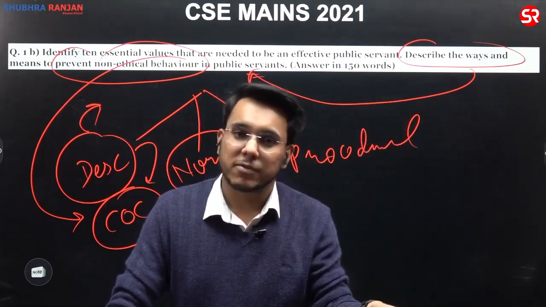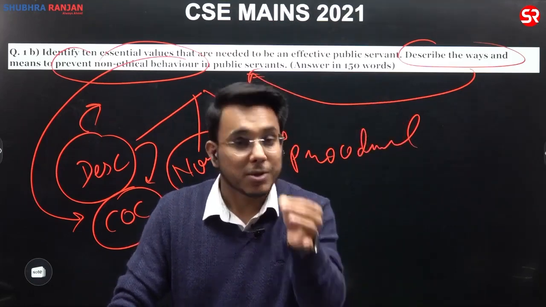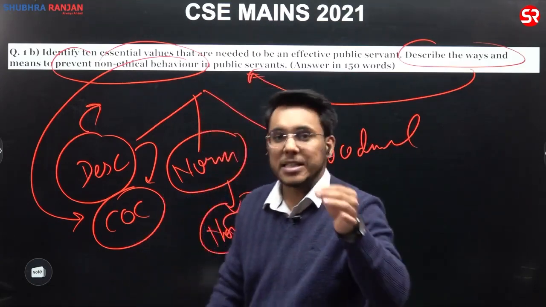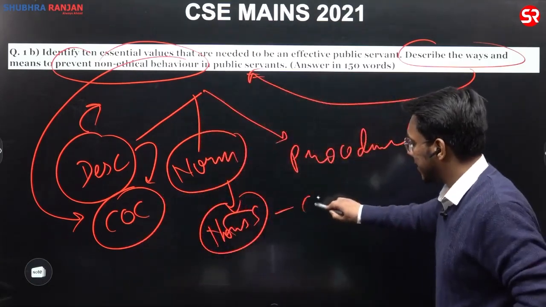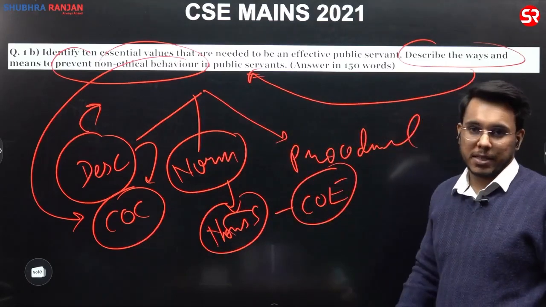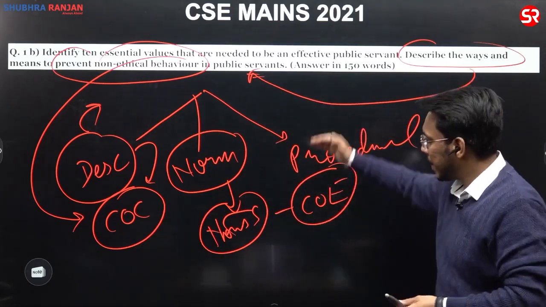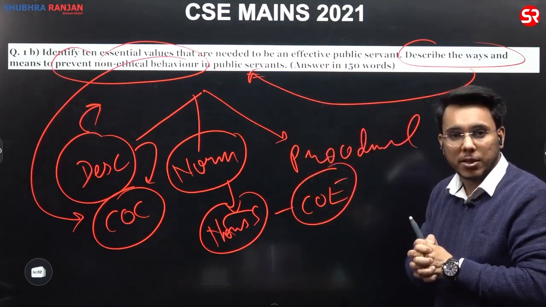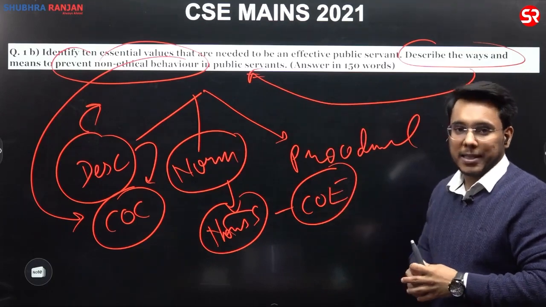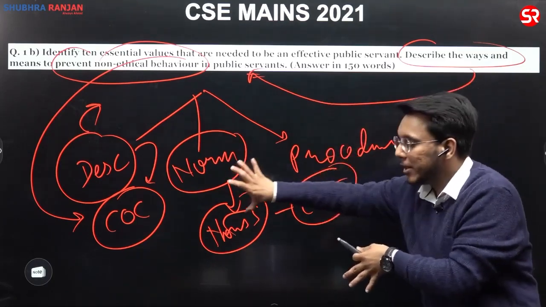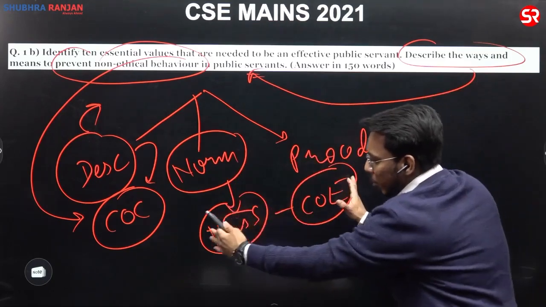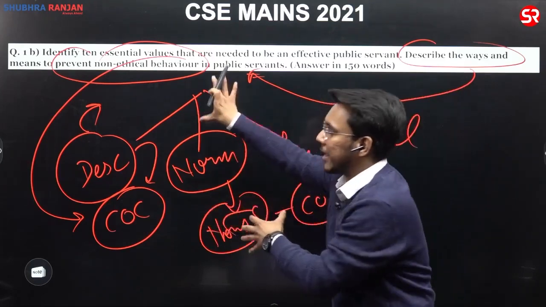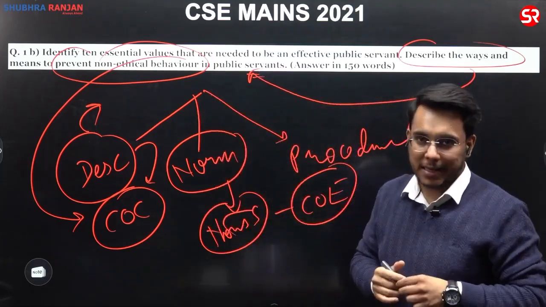Just giving you a book list will not help. You need to follow those books also. So for that, teaching you particular norms also becomes important. And for teaching the norms to the civil servants, the code of ethics comes here. By preparing a code of ethics which encompasses all the values and all the norms, we can prevent non-ethical behavior. You need not just prepare the code of ethics and the code of conduct, you need to make sure that both are internalized by them, and if both are internalized, they will avoid the non-ethical behavior.